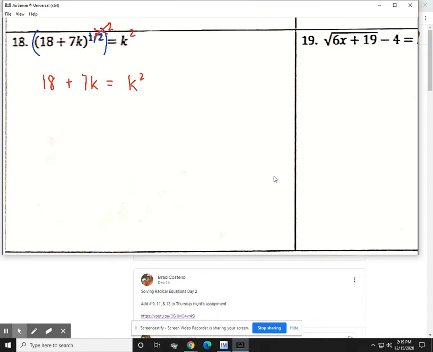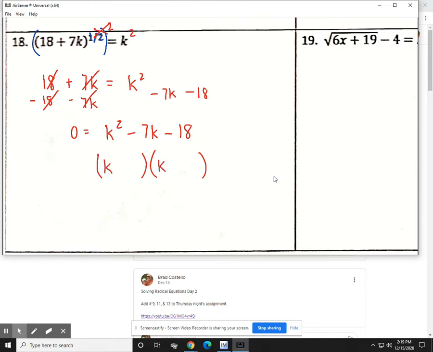See, this is why this problem is a little harder. You can't just solve for k like we've done in those last 4 problems. You got to load up a side, and then you got to factor it. So I'm going to subtract that 7k over there, and I'm going to subtract that 18 over there. That way I can just load up one side, and that will give me the opportunity to factor it. We factor trinomials into 2 binomials. So that's k times k, right?